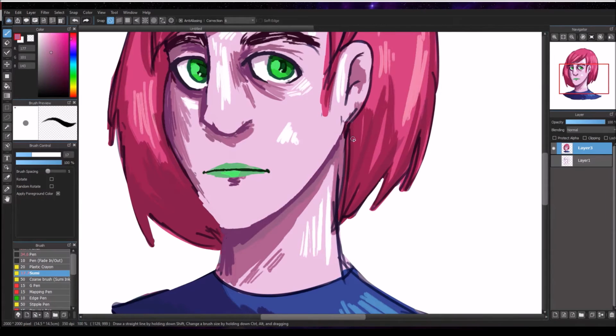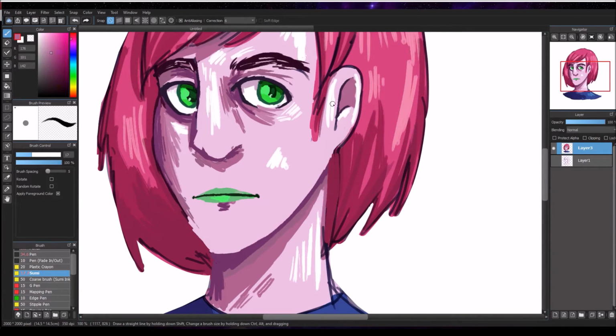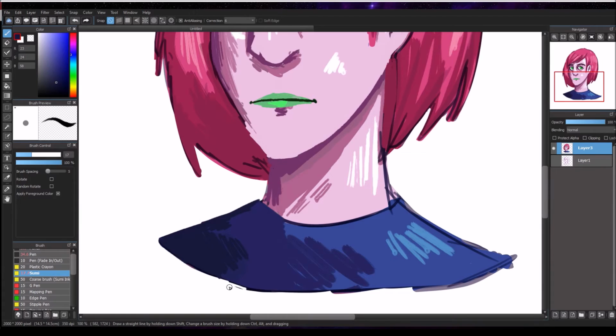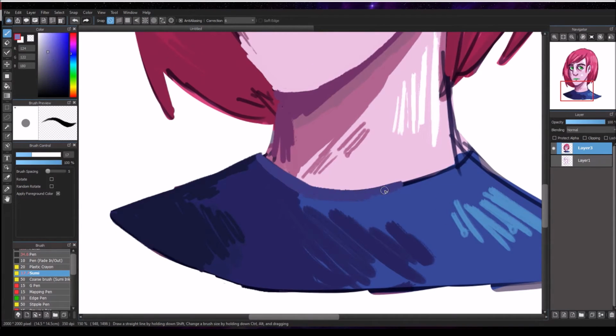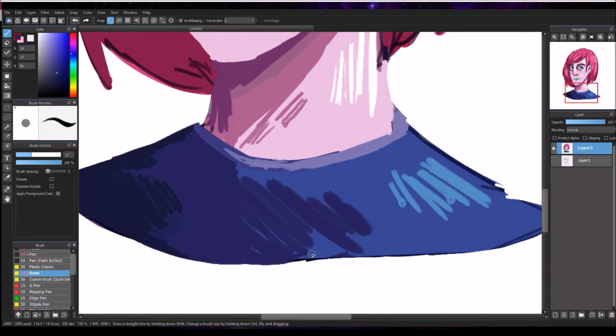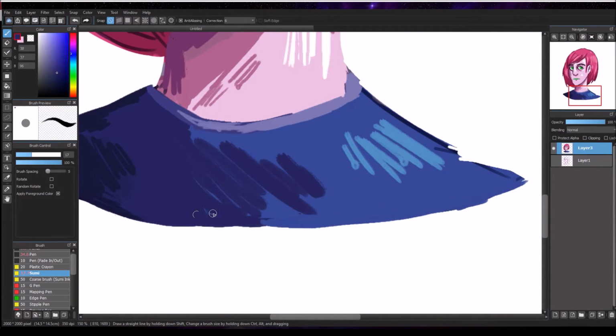Maybe I want to do a more realistic painting, or something more cartoony, and the sketch might not translate that way either. So this is the part where the sketch might get lost a bit, but in the end you're going to end up with a product that you're more happy with, because you've been literally carving out the colors, and you feel like this is what you really wanted.